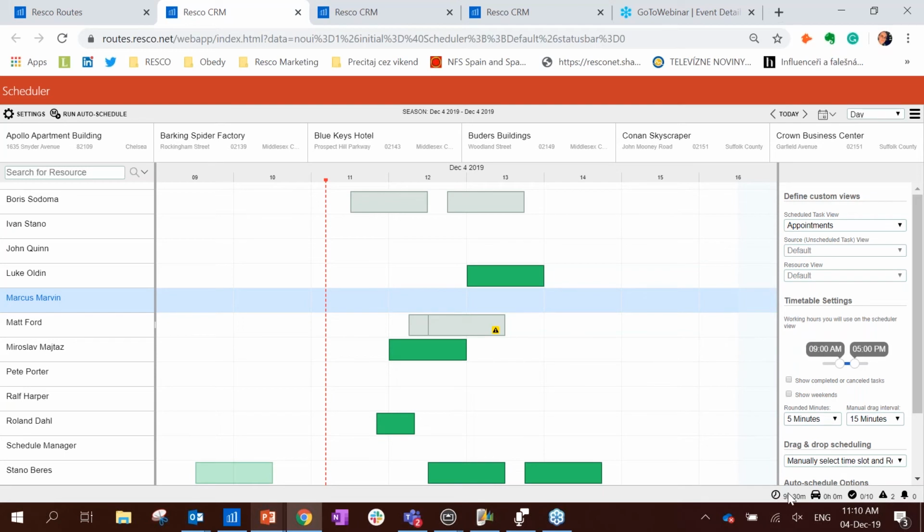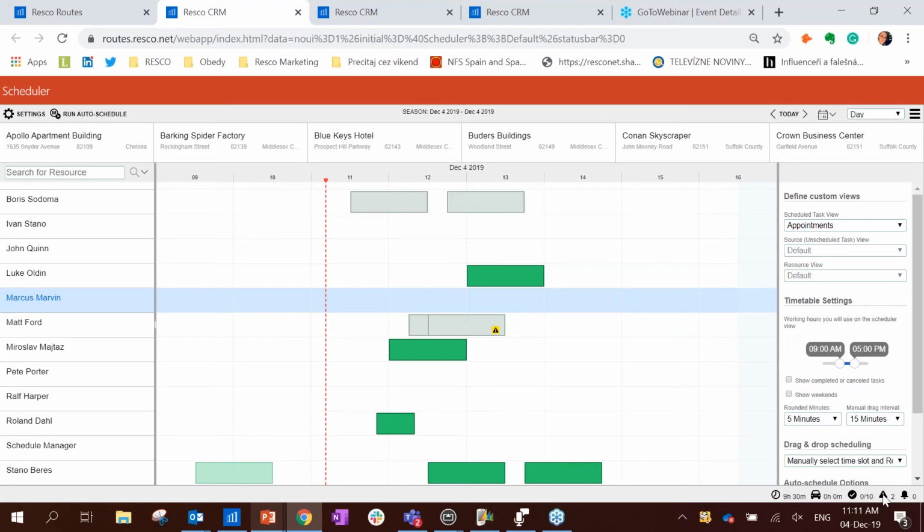In the bottom right corner, there are also key performance indicators. They offer summary information about currently displayed tasks. When you change the date range, the values are recalculated. So the KPIs shown are, the first one is total scheduled time. The second one, this small car, is average travel time. The third one represents completed tasks versus all tasks.